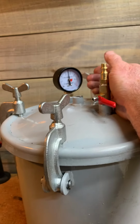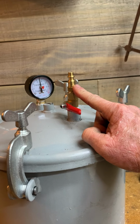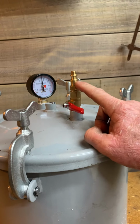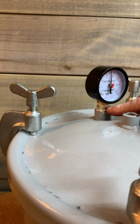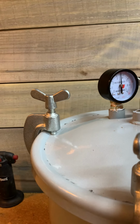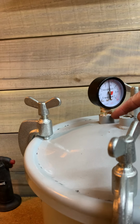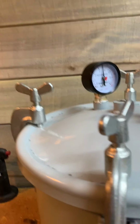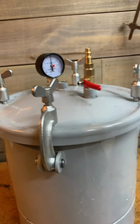The only thing I had to buy was this ball valve and this quick disconnect. And I bought a 3/8 to 1/4 inch reducer, which goes in this. That's where the paint outlet was at, and it's a 3/8 inch threaded hole. So I put the reducer in it, took the gauge right off of this monstrosity, put it right there.